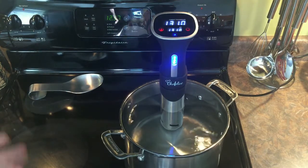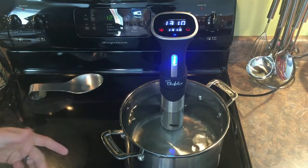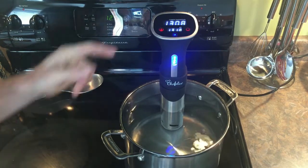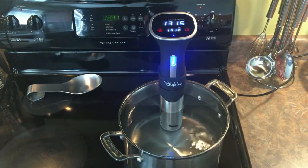And it does heat this water up real quick. You have to have a minimum of two and a half inches, and you don't want any more than four to five gallons. This is an 800-watt model, so you could put a lot in there. As you can see, it brings it up real quick, and now we'll get started on preparing some food.